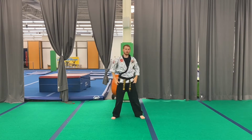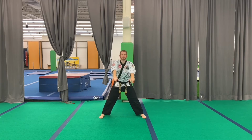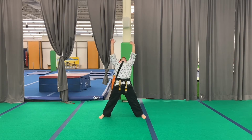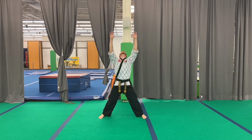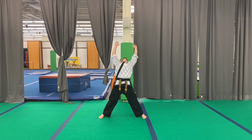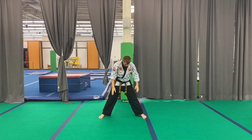Very good. We're going to open up our legs and we're going to get our back as well as a little bit of our legs. We're going to reach down and then we're going to reach all the way back and try to look at the wall behind you. Up. And one more. Very good.